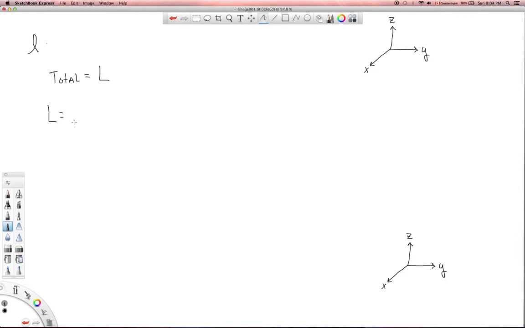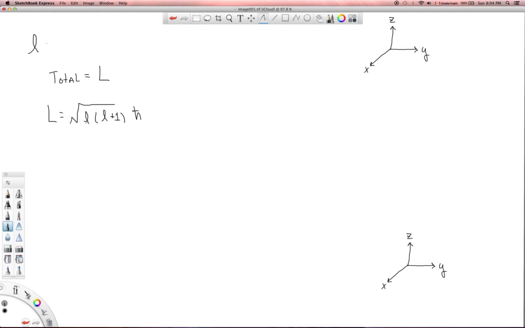Okay, capital L equals the square root of little l multiplied by l plus 1, and that's all multiplied by h bar. So h bar is just Planck's constant h over 2 pi. It's what we call the reduced Planck's constant. So this is actually where lowercase l comes from.